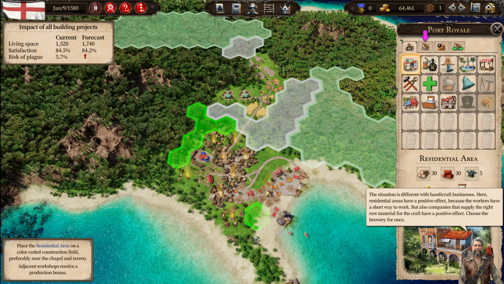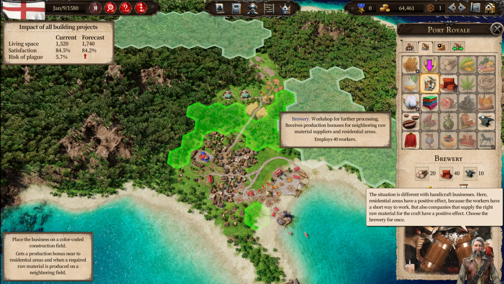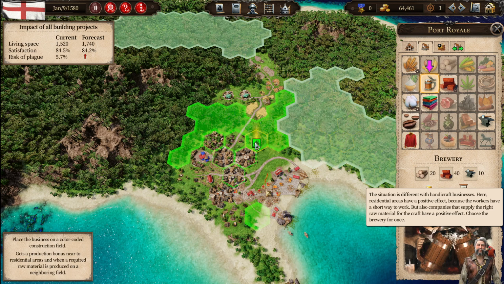The situation is different with handicraft businesses. Here, residential areas have a positive effect because the workers have a short way to work. But also companies that supply the right raw material for the craft have a positive effect. Choose the brewery for once.